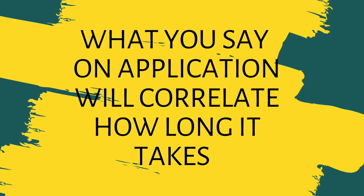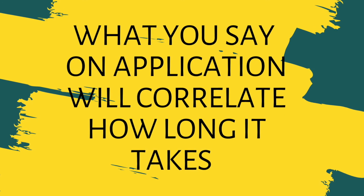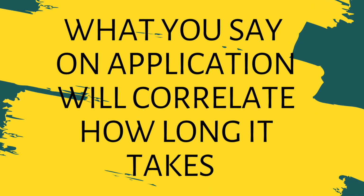So why do I go through this? When you're submitting your application to be a 501c3 and you're trying to say how long it is going to take, you also have to think internally: how complicated is what I'm doing? How nuanced is it? How clear is it that it's all about charity? Because if, for some reason, you have family members, for example, that are compensated, these are interested parties under Section 4958, that might raise a red flag for the IRS. That might put it in pile two or pile three. So realize what you say on this application will generally correlate to how long it takes to get approved.